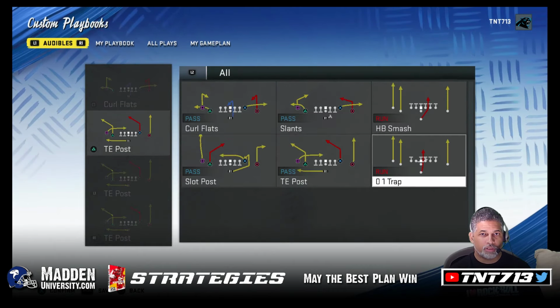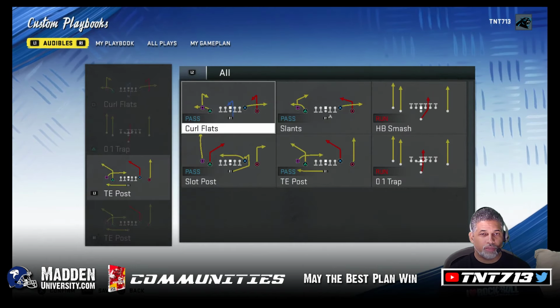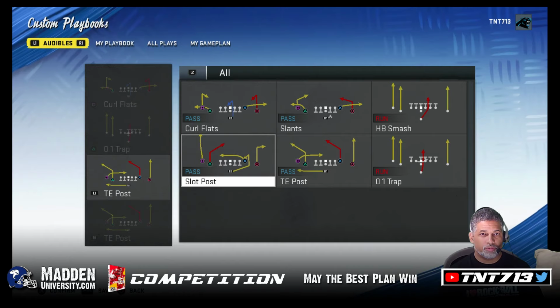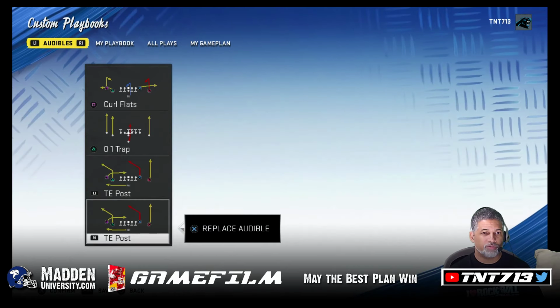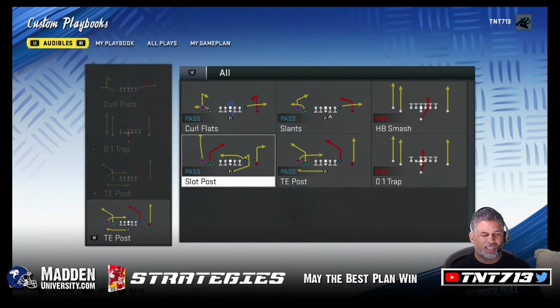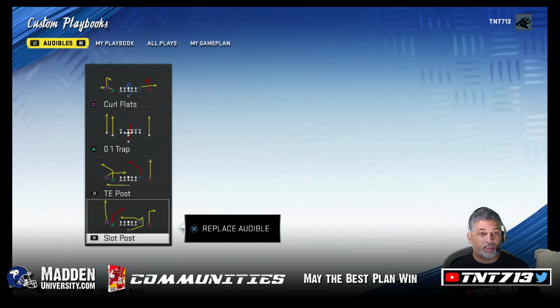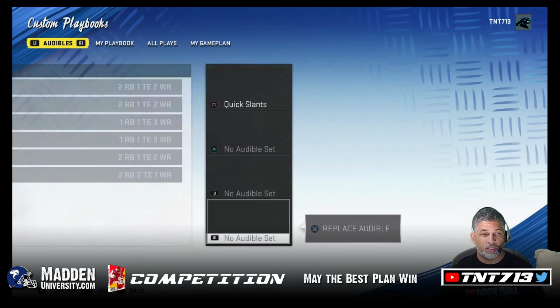We're going to go with the 0-1 trap. We're going to leave you like you are, because you're my favorite play and I want you in there. And then we're going to put the slot post in as the final play for that one.